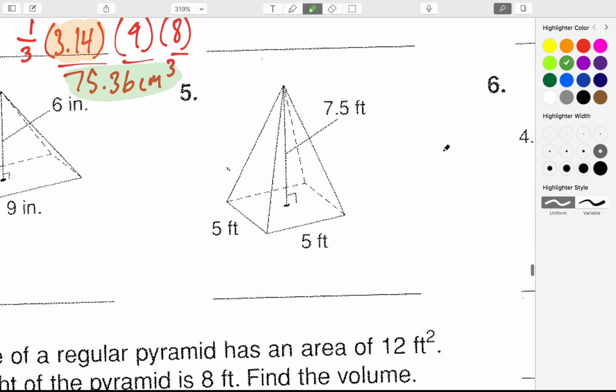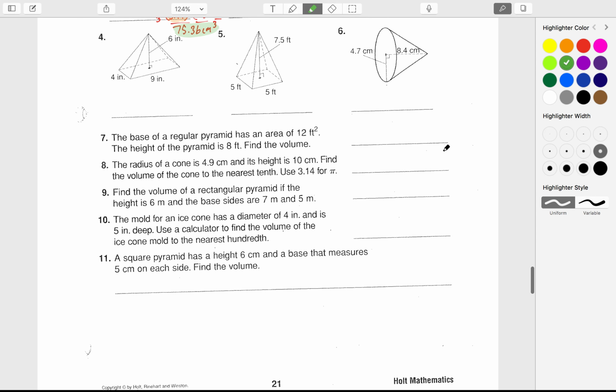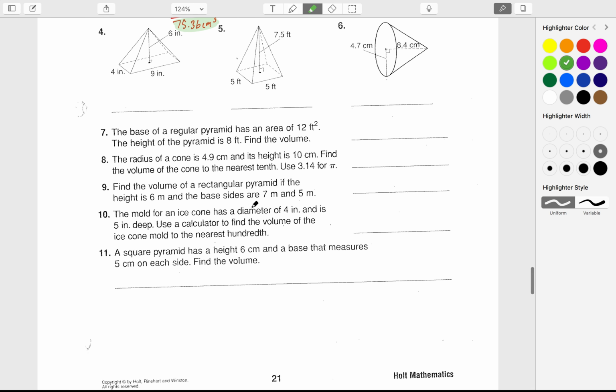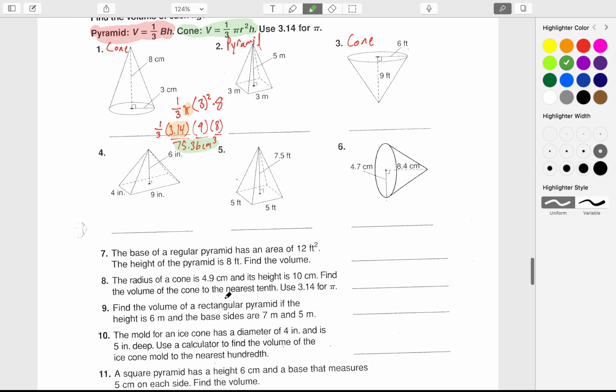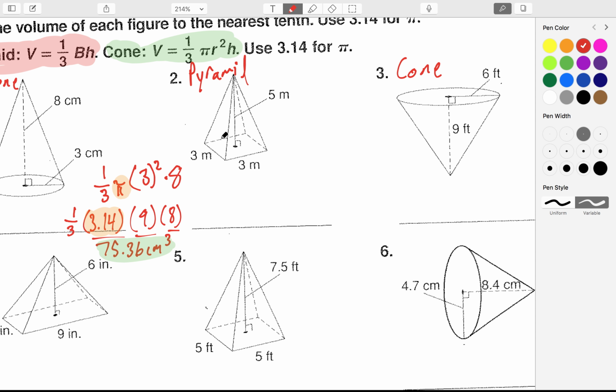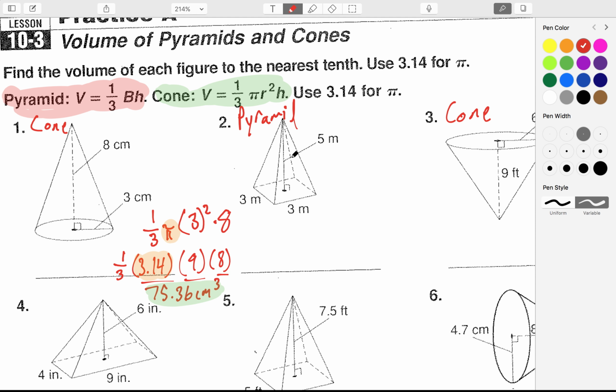Okay, we're going to do number 2, and then I believe I will let you do the rest. Number 7 through 11 is basically, instead of showing you a picture, they write it out. Okay, number 2 is going to be find the base here. So the base is going to be, well, it was for a pyramid, so we're going to say volume equals 1/3 times the base, which is 3 times 3. So this is the base. So far, 3 times 3 would be that area. Then multiply by the height times 5.